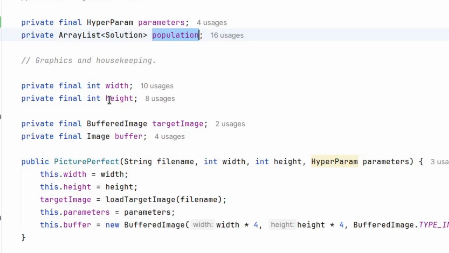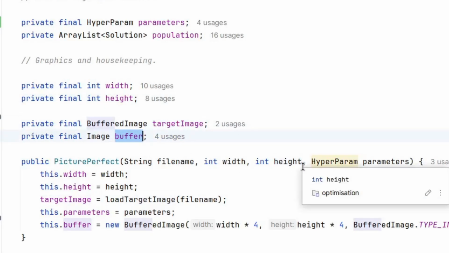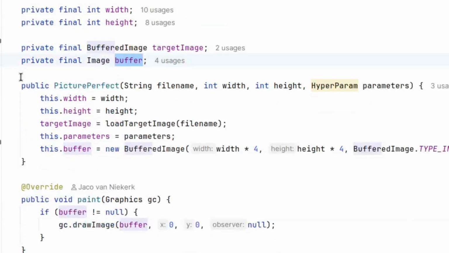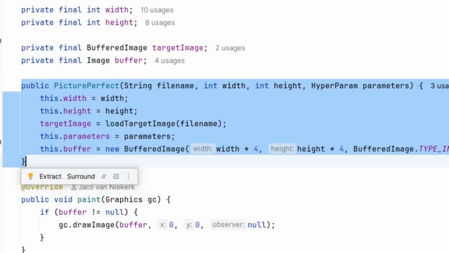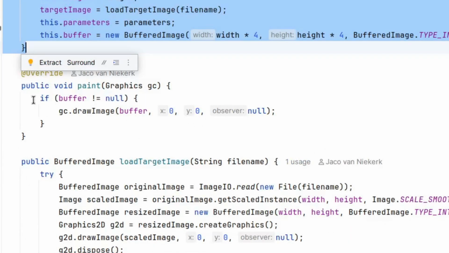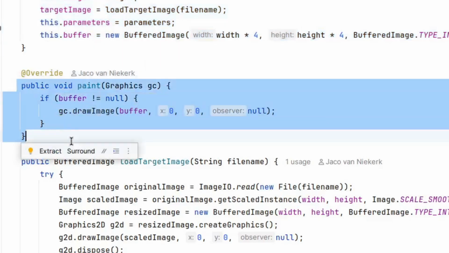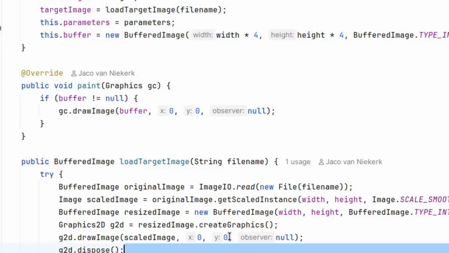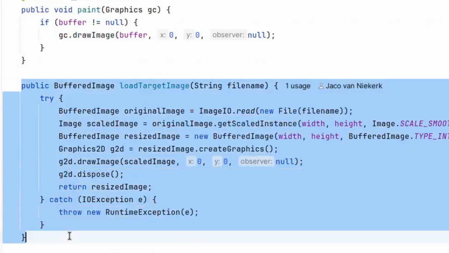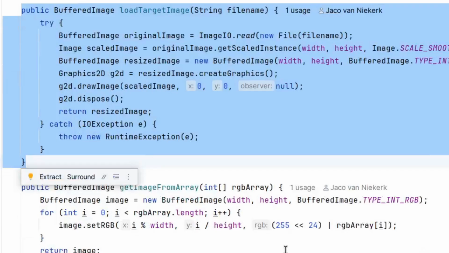Then we've got the width and the height of the image, and some boilerplate variables like the target image we want to evolve, and buffer, which is used for double buffering. Over here we've got the constructor of the picture perfect program, so that starts the whole process. We've got paint that draws it because obviously we want to see how it looks. Then we've got load target image, and this just loads the image from some source on your local machine.